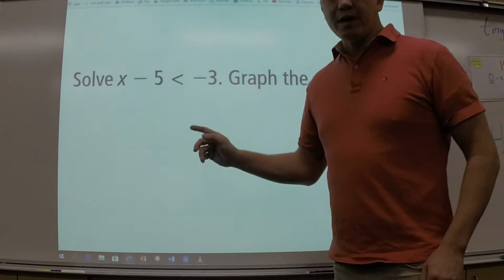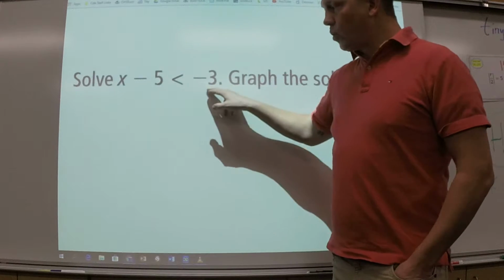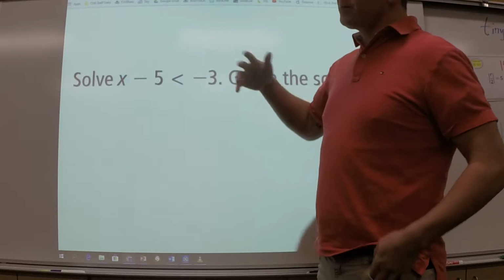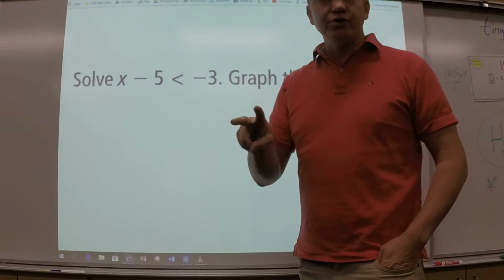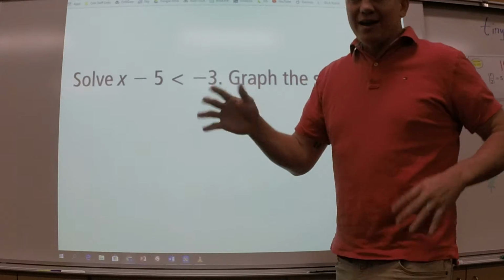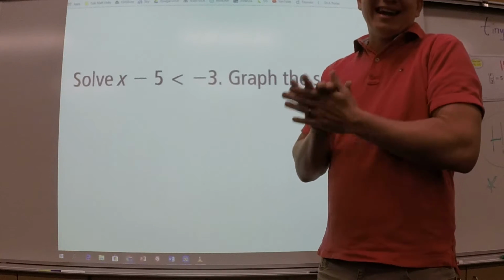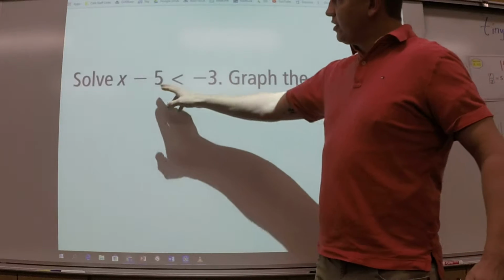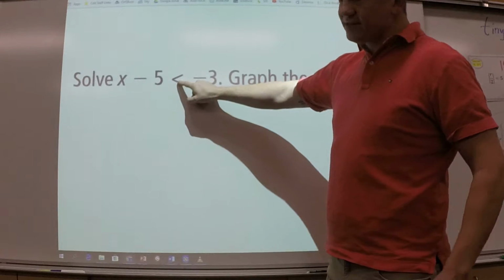This is our first example. We have an inequality statement right here. And this particular section is section 2 in unit 3, which is our chapter 2. I don't know. Anyway, it all has to do with inequalities. And in this section, you can see that we have an inequality instead of an equal sign.